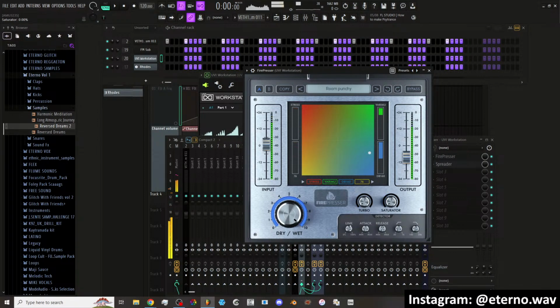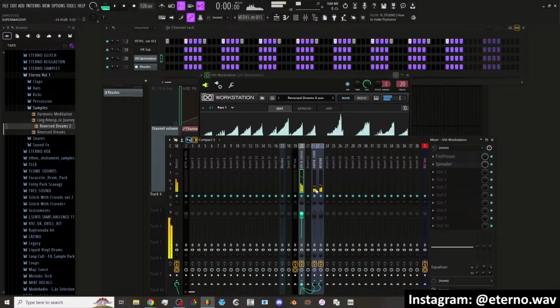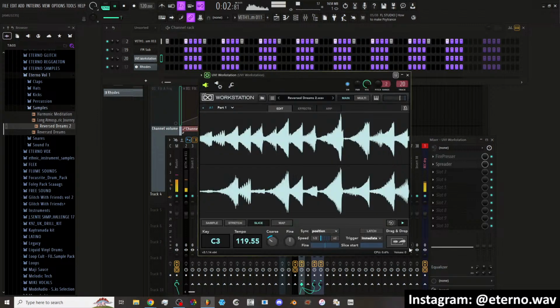What is this detector thing? Let me put autoplay.